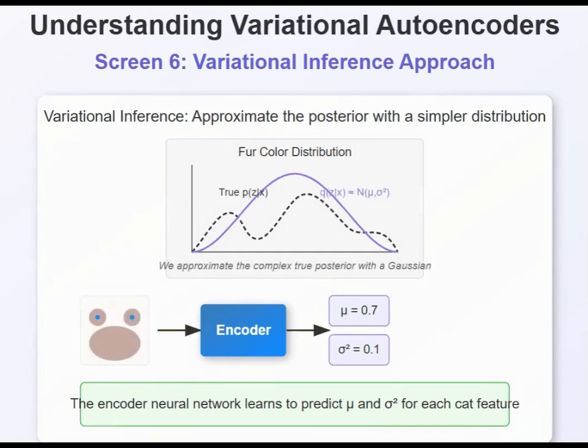The reparameterization trick solves this by reformulating the sampling process. z = mu + sigma ⊙ epsilon, where epsilon is a random sample from a standard normal distribution N(0, 1), and ⊙ represents multiplying corresponding elements together. This separates the randomness epsilon from the parameters we're learning, mu and sigma, allowing gradients to flow through the network during training. These neural networks give us the tools to implement variational inference in practice, which we'll put together in the full VAE architecture next.